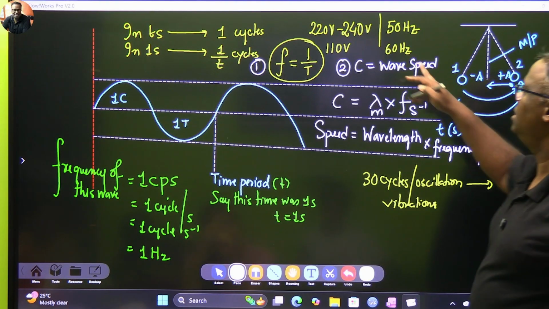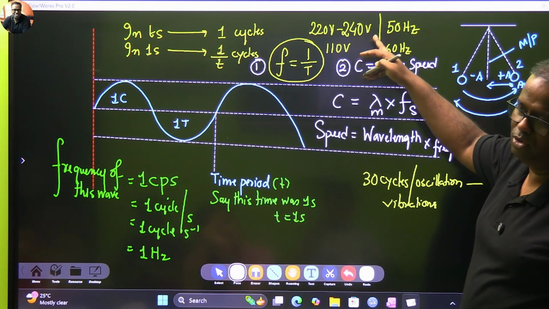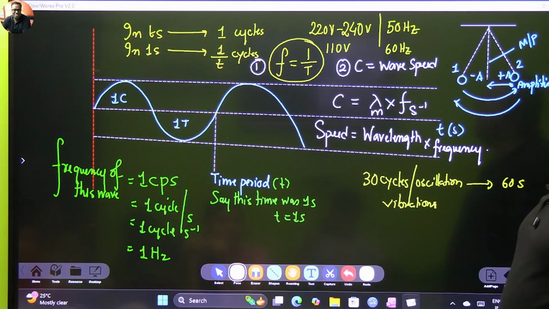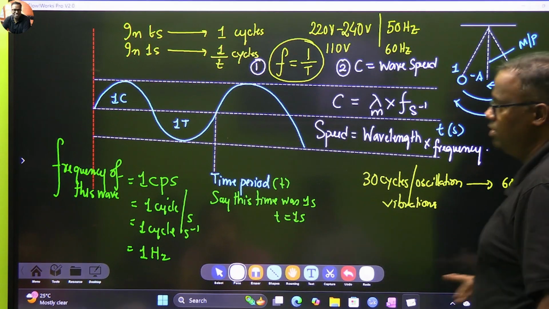I can call this voltage of India as 220 volt, 50 CPS. Many radios will write CPS, the same thing as 50 hertz. CPS means cycles per second. RPM means rotations per minute. RPS means rotations per second. Nobody goes by RPS, we go by RPM. That is circular motion. You are studying linear motion right now. Did you understand this? Okay, let's do a little revision now.